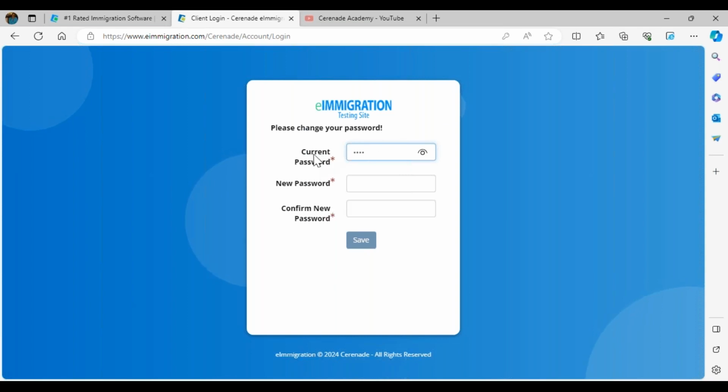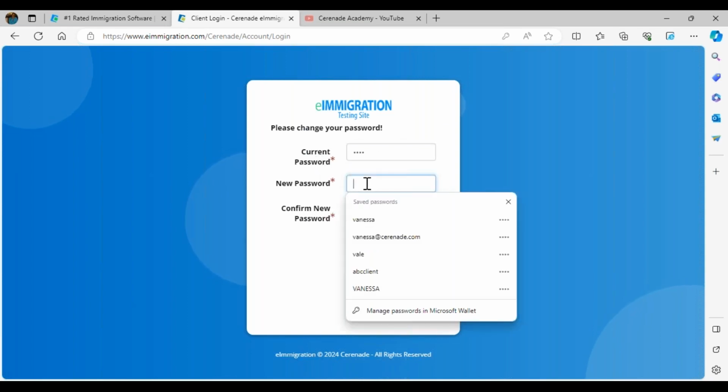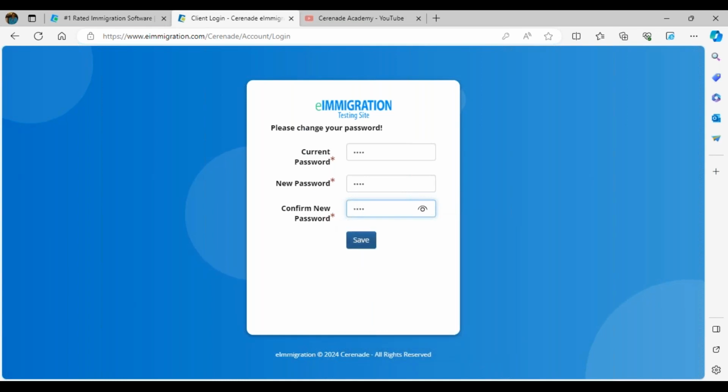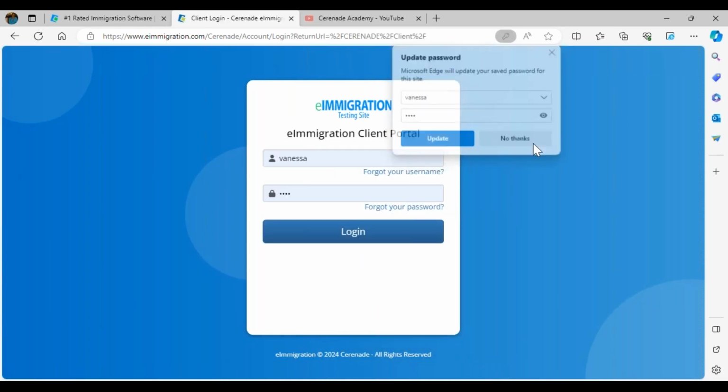So just by doing 1234, saves them time, and trust me, it's going to save you time by not having them call you or ask you what's going on with my password. All right, so I'll just do 4567. How about that? And then save. All right, so no thanks.